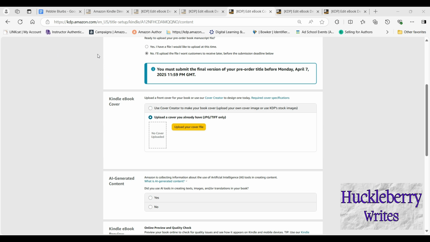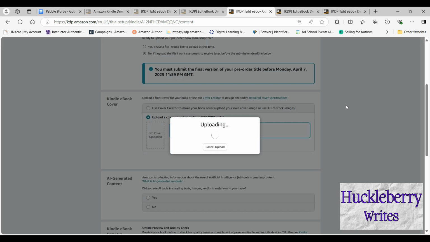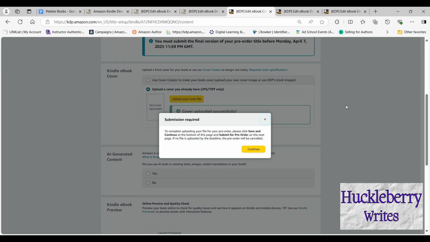And I want ebook. It says to complete uploading your file for pre-order, please click save and continue at the bottom of this page, and go to the next page, which we are going to do.